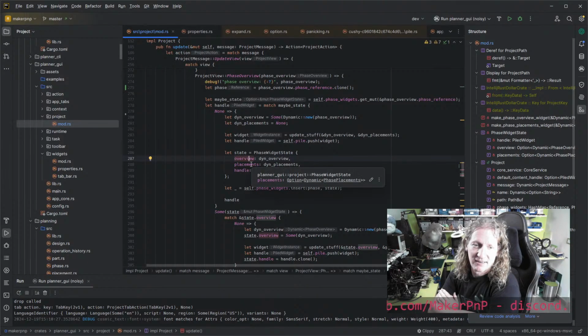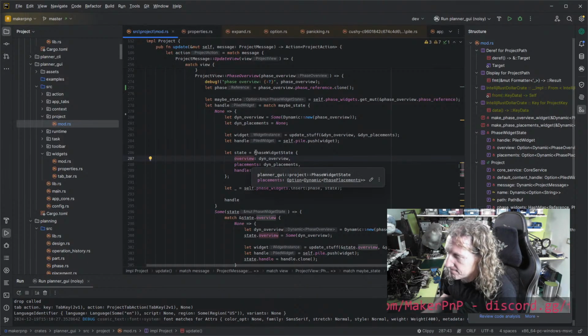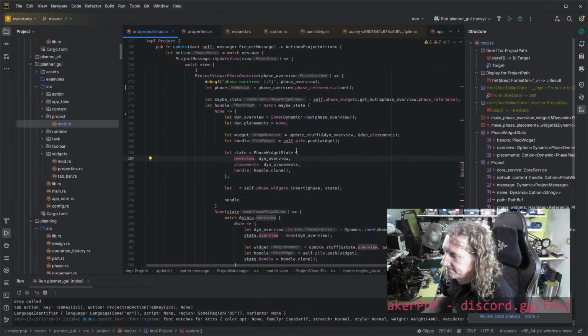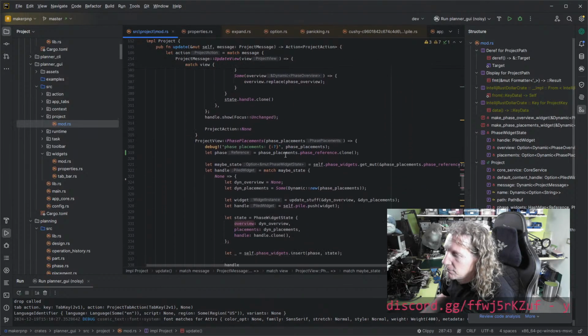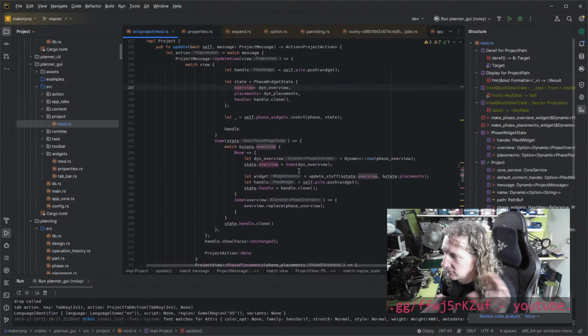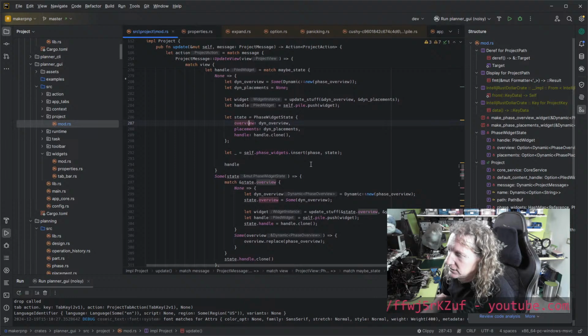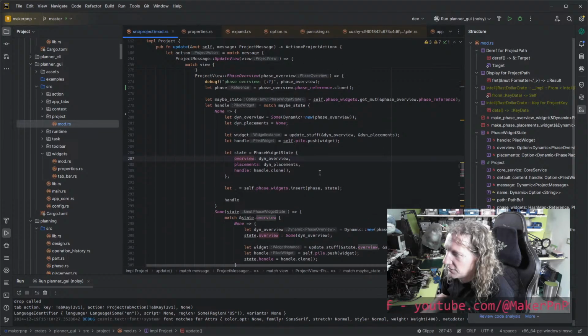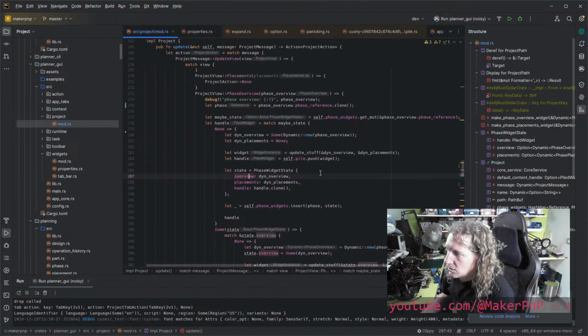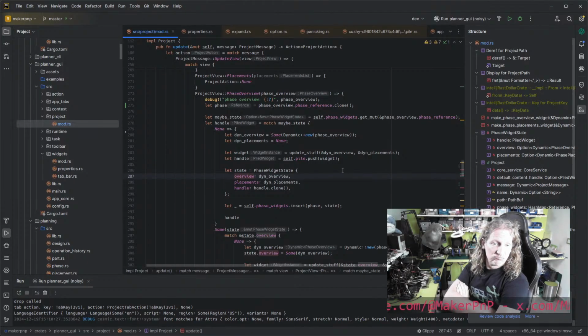Now, I could refactor this, or I could not. See, because what happens if we want to move those phase placements into some other widgets that's, you know, like a docking thing like I mentioned earlier, then all that work would be for nothing. But maybe we should do that instead.